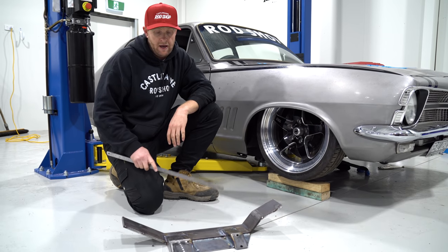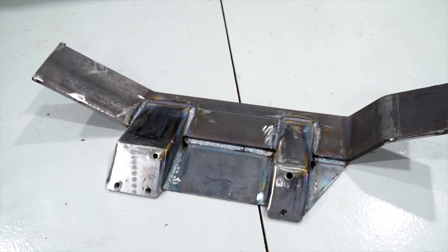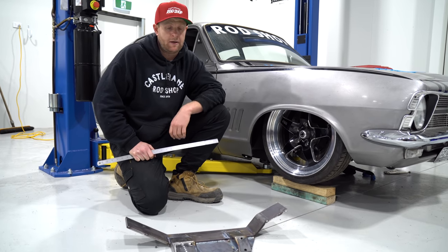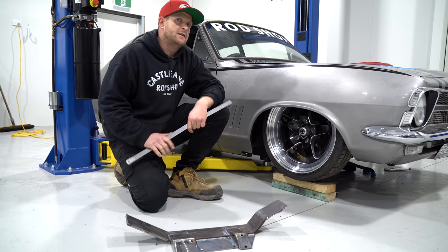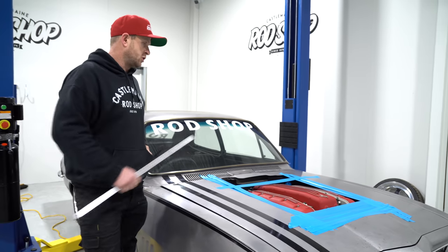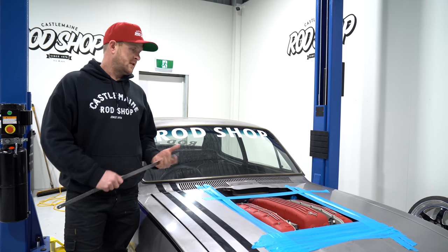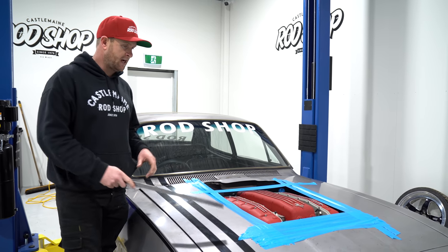I've gone ahead and finalized the bottom cross member - as you can see the rack is already installed, so that's pretty much a finished product out of the car. The next step is to get it sandblasted because when I fit this it'll be the final time it goes in. I'm pretty stoked how it came up - it's definitely heavy duty but it has to be. Since we're confident that's where the engine is going to sit, I've started playing around with bonnet clearance designs. The bonnet was originally cut around my big block shed with a 1471 blower so this opening won't work with this engine, but now we've got the engine down I'm starting to work out what we can do.